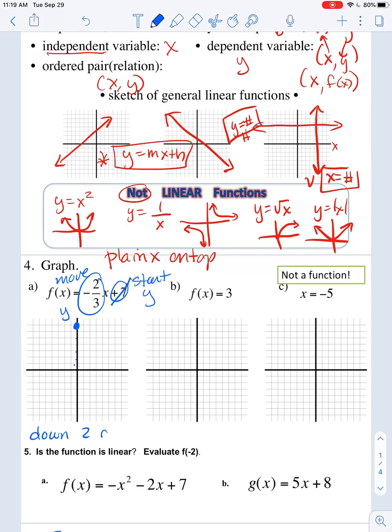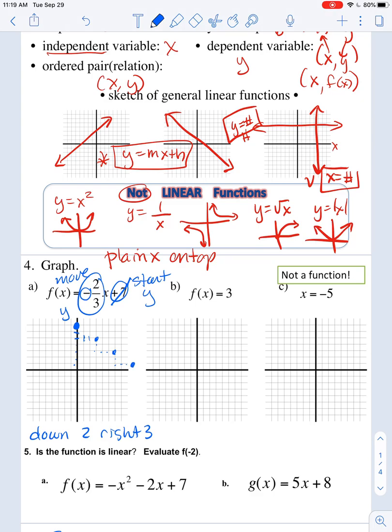Now, because this is -2, I'm going to go down 2 and then over to the right 3. The top number tells you whether you're going up or down. The bottom tells you going to the right. This is negative, so in this case, from this point, I count down 2 because that's my rise, which in this case is actually going downward, and then over 3. And you go to the right just like you do when you're writing words.